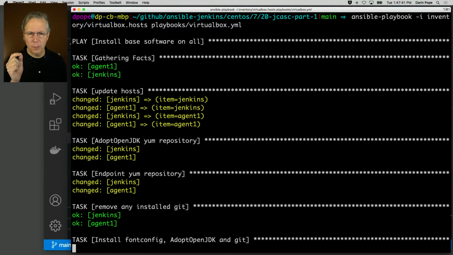Now, once this finishes, next up we're going to create our agent and get it configured. And then finally we're going to create and configure the Jenkins controller. So we'll give this just another few seconds here. Again, this is running in real time. If you look in the upper right hand corner, you can see the clock ticking by.